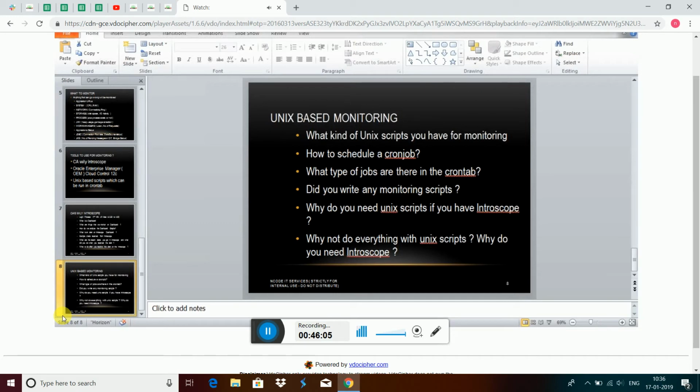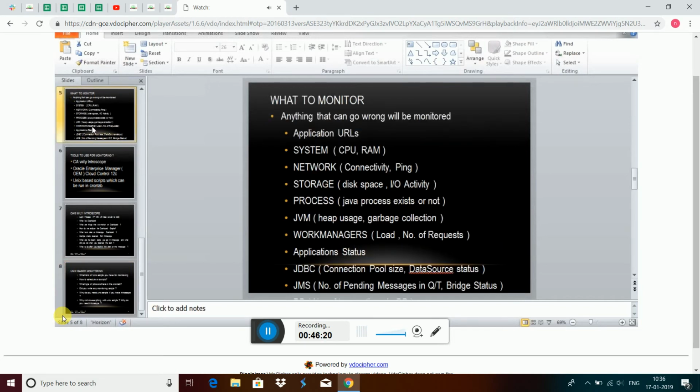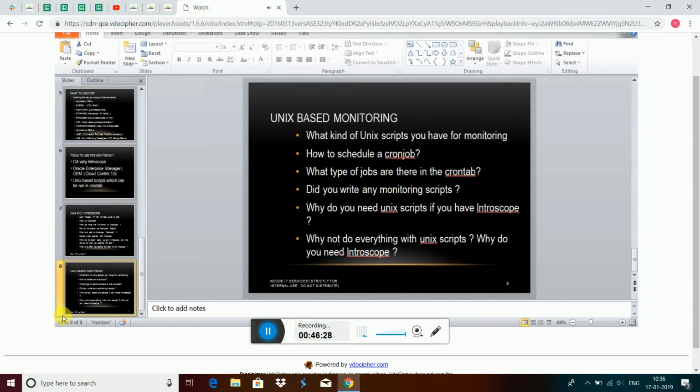In Unix based scripting, obviously, what kind of Unix scripts do you have for monitoring? For that question, you have Unix scripts for CPU monitoring, RAM monitoring, heap size monitoring. You can give that entire list, and skip some of them, and usually use the WLST part, means WebLogic related monitoring, for Unix based answers.